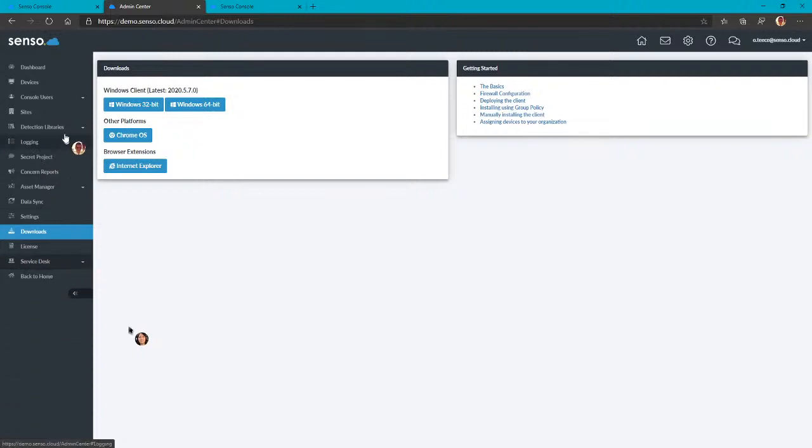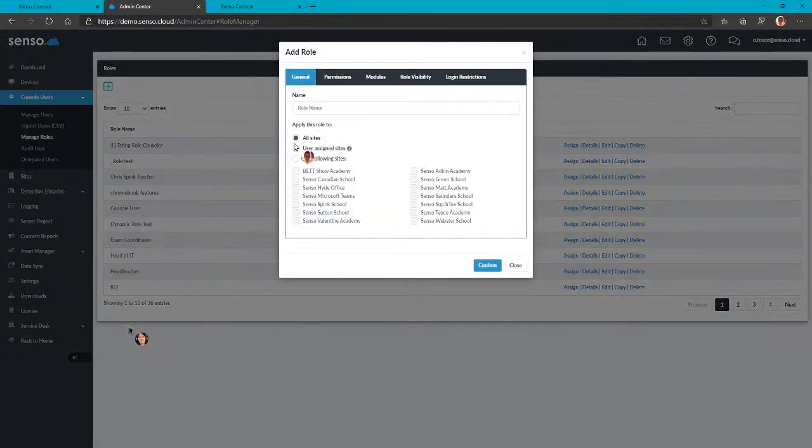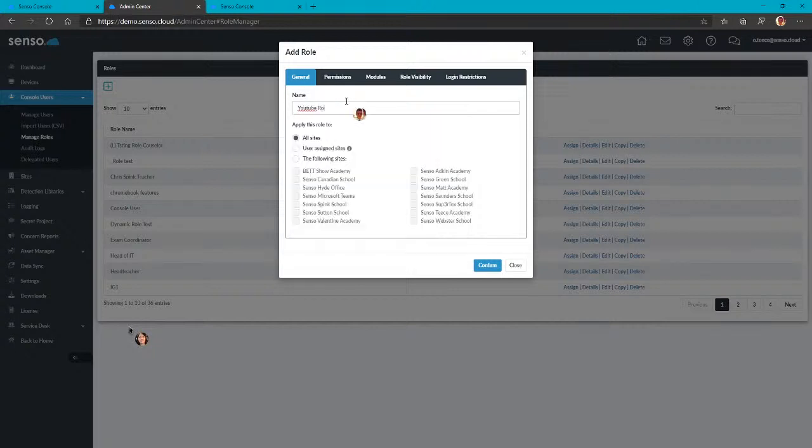Roles are important in that we give you some boilerplate, template roles in there. They're organizational admin, I believe it's organizational manager, and our console user. These really are just roles that we give you as an example of how to set this up. What we want you to do is to create your own very customizable roles.